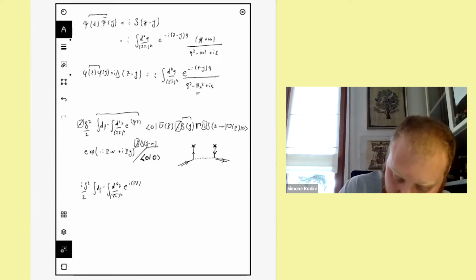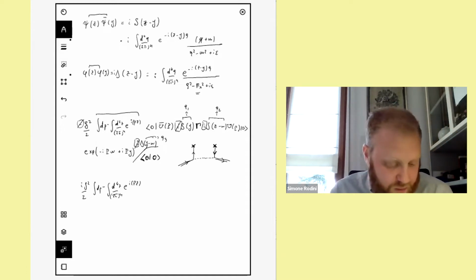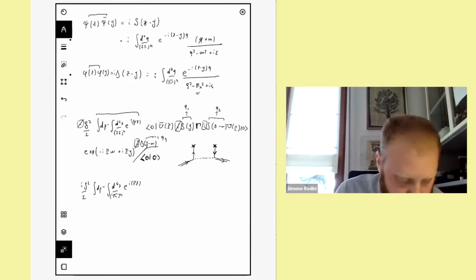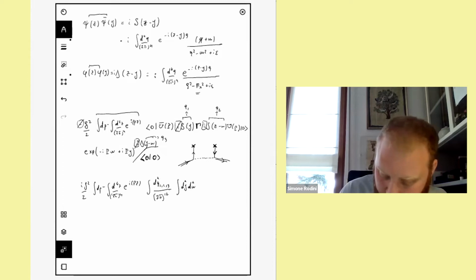So this S of y will get momentum q1. This second S of z minus w will get momentum q2. And the scalar propagator will get momentum q3. This is just nomenclature. You can do whatever you want, just give names. So you have the integral over the q1, q2, and q3, with 2π to the minus 12th for the momentum transformation. Integral over y and w. This is four dimensional. Now I will write everything just for your convenience.